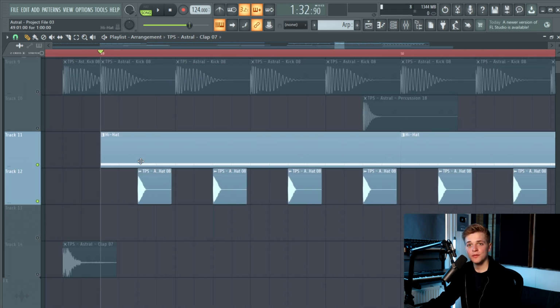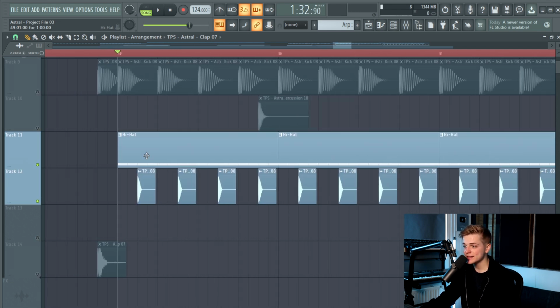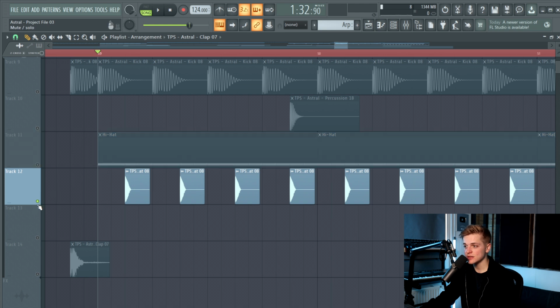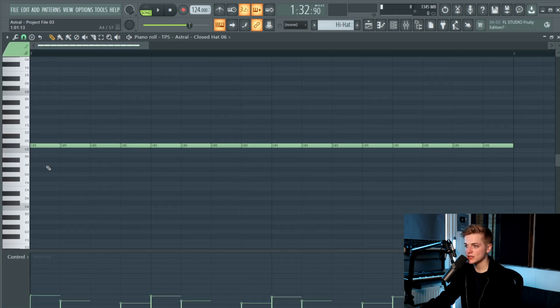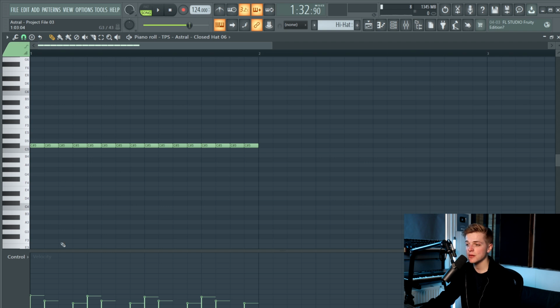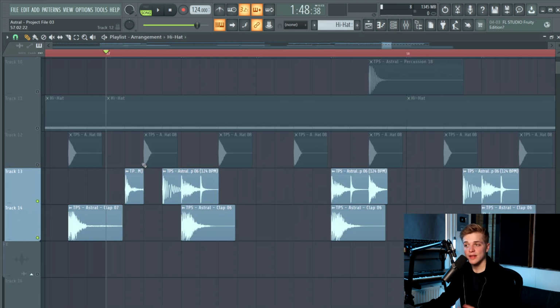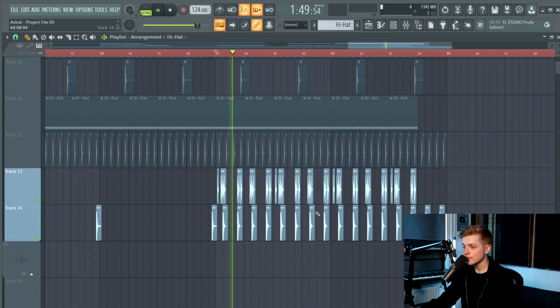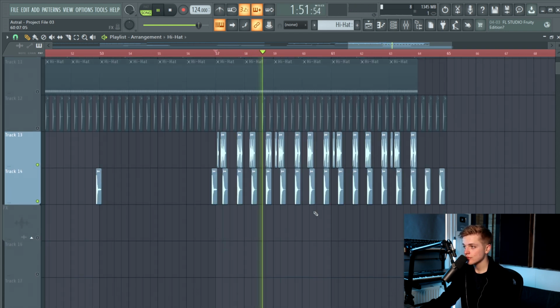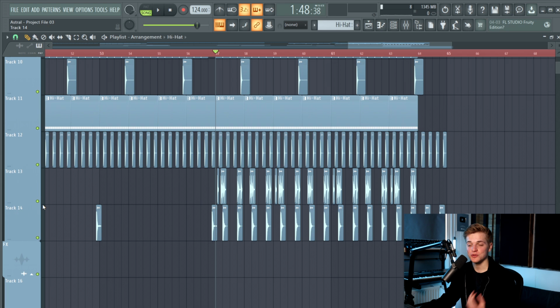In the second part of the drop there are some hats added to it. One of them sounds like this. There's also a bit of delay on it. And then there is a hi-hat pattern which is playing a 1/16 rhythm with some simple velocity changes to give it a bit of a human feeling. Then we also add a top loop and a clap. And that's it for the drums.